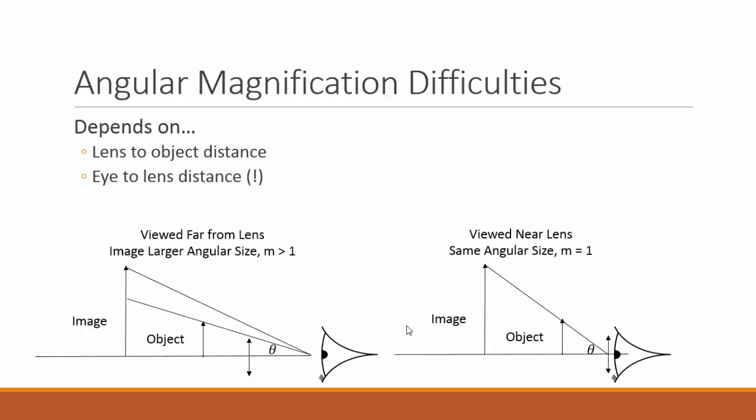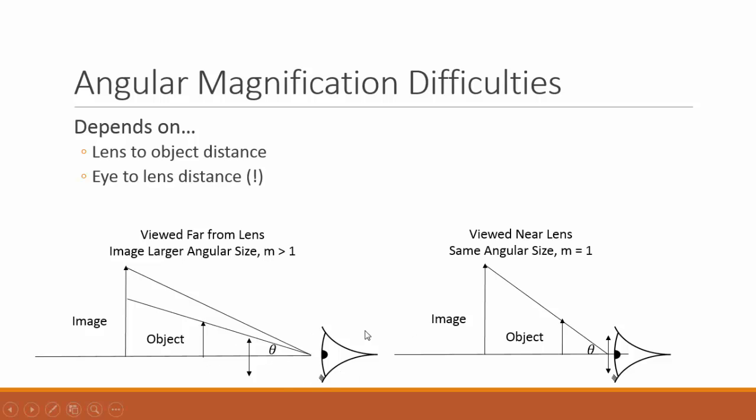Okay? So what we're going to do is think about, how do I describe the magnification, an angular magnification for this lens? Now here's the difficulty you're going to face with angular magnification. Angular magnification depends on where you, the viewer, are. If you have the lens in exactly the same spot, you have the object at exactly the same spot, so the image is exactly the same spot, but you move around, you'll see different angular magnifications. So here's a picture that's trying to illustrate that.